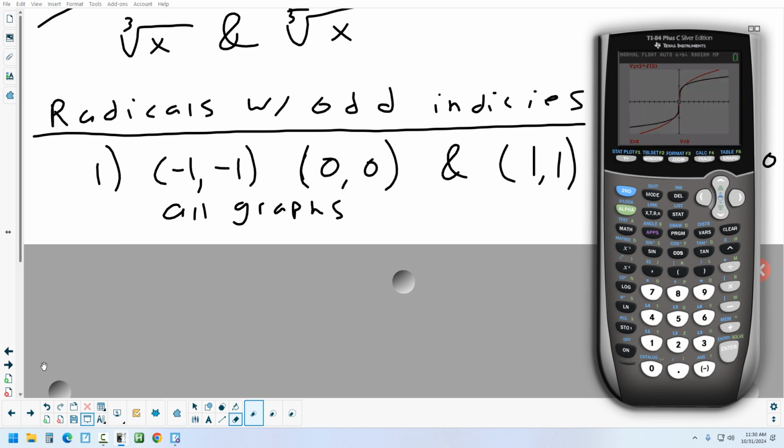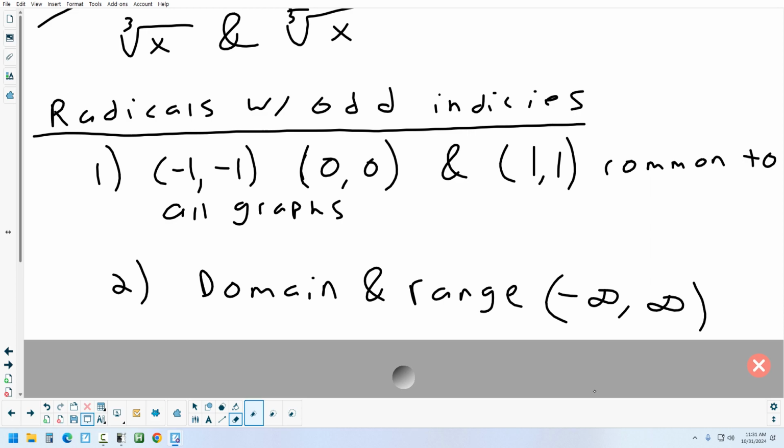Think about what kind of numbers we said you could take an odd root of. Is it restricted like even roots are? Or is it something else? Right. You can take an odd root of any number you want, and you'll get a real answer. What we're graphing here is principal roots. We're not graphing imaginaries. And it goes left and right forever. So the domain is all reals. How about the range? How high and low are those graphs going to go? That's also all reals. So the domain and the range is all real numbers for odd roots.